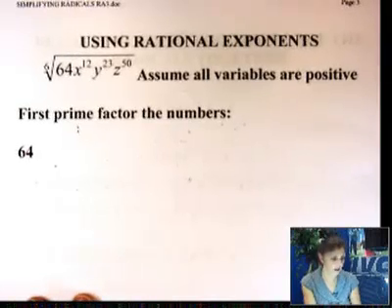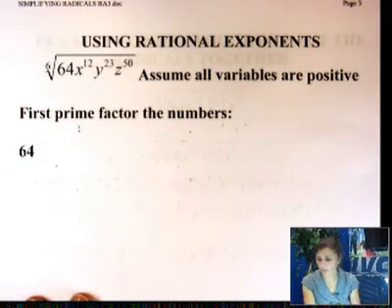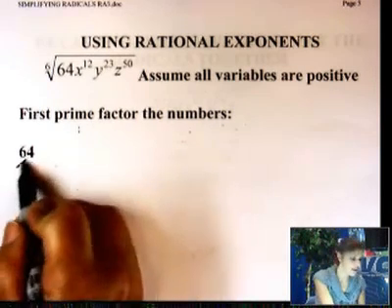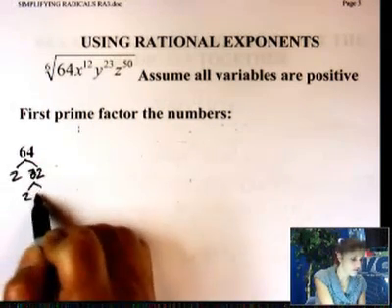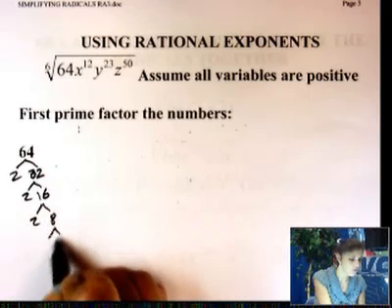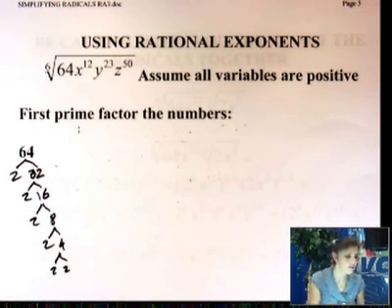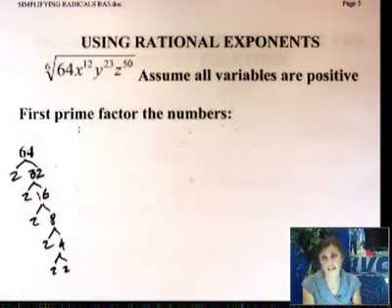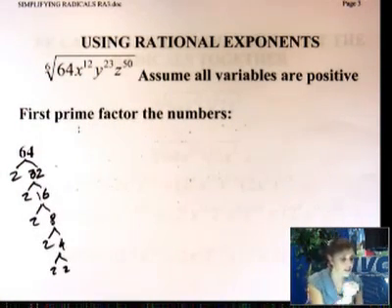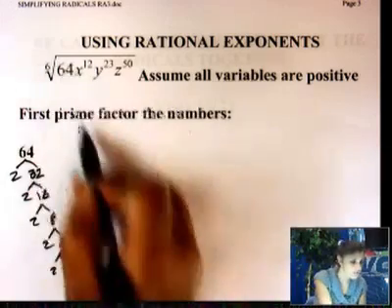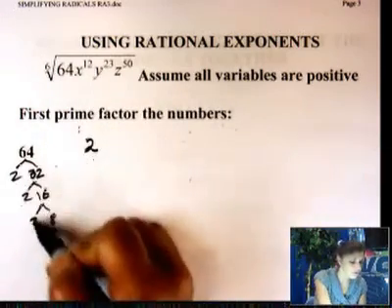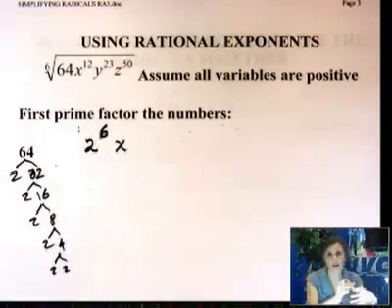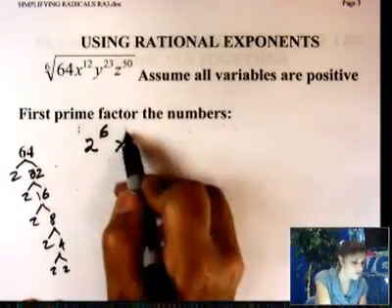Okay. Now, how do I do the same problem using the radical exponents? Remember, we do the same thing. 32, 16, 8, 4, 2. So we do this again. But this time, what you're going to do is write this as an exponent instead of using a radical. This is the second approach. So instead of 64, I'm going to write 2 to the 6th power. All right? This one, I'm not going to worry about grouping them into 6s and stuff. I just write it.